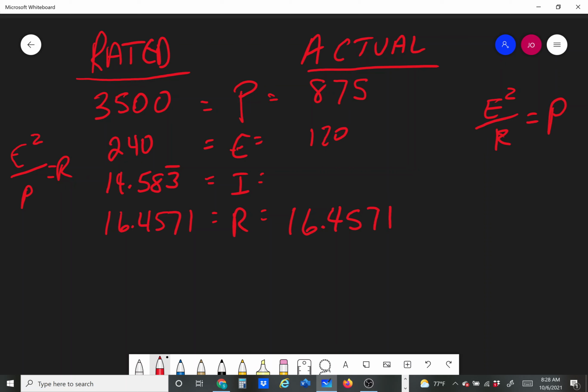Again, PIER charting, 120 divided by second answer means now I've got 7.29 1/6 repeating amps. And I know that I got 120 volts. That was given to me in the question. So I'm going to leave that value in the calculator, 7.2916 repeating, and I'm going to multiply that by 120 volts. And boom, I get my 750 watts of power consumed. Okay. So that's how I can do number one, either of those two ways. And again, if you want to make sure you don't screw it up, don't use these two formulas. Just go ahead and PIER chart it.